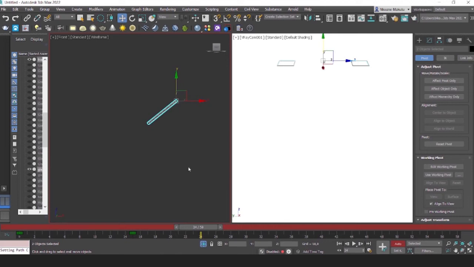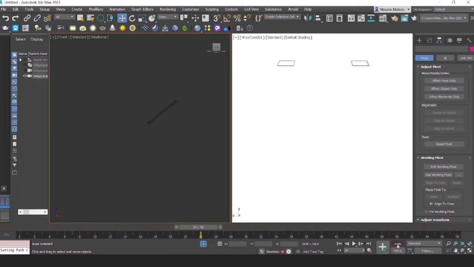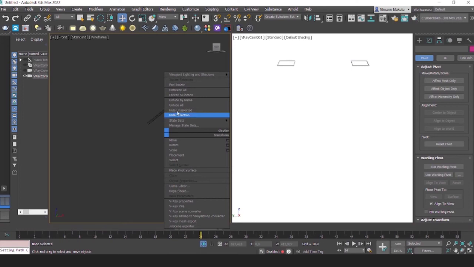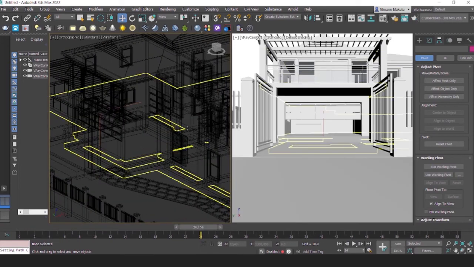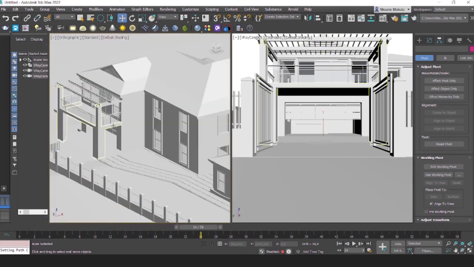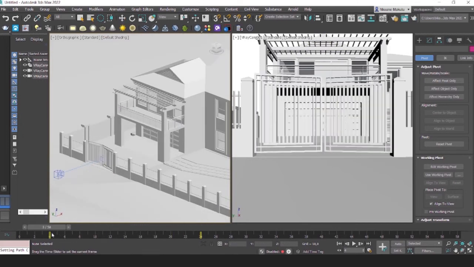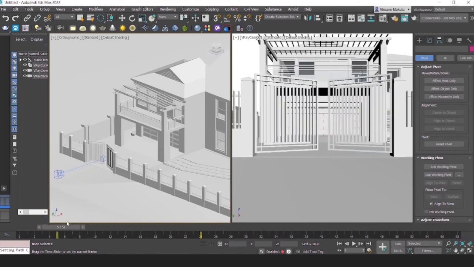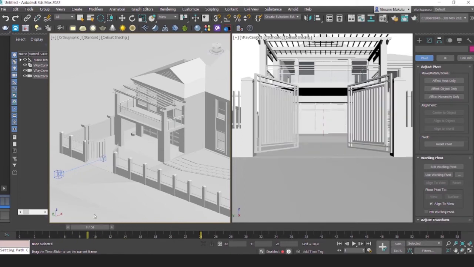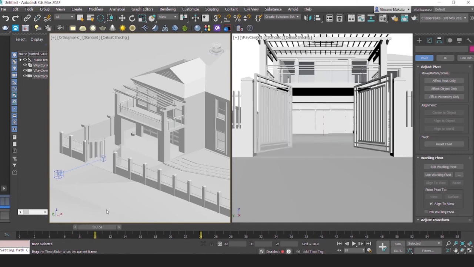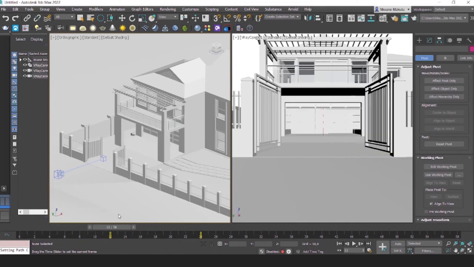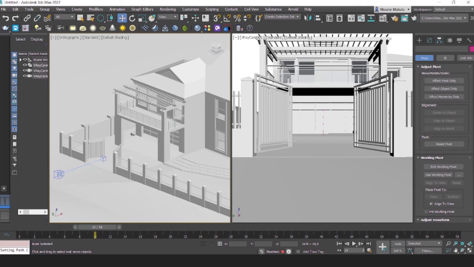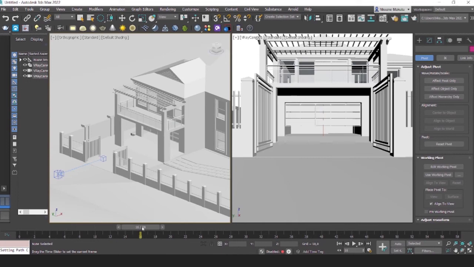Say for example you have all your project done, everything is sorted out, and as you're playing this, you can see the windows are opening, the doors are opening, both the garage and the main entrance, and you want the windows to open a bit quicker, or slower, or at a later stage.